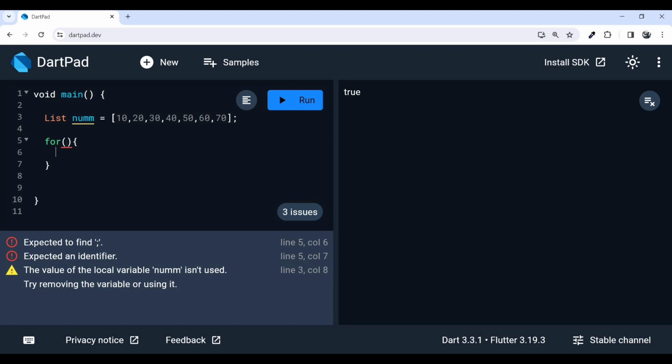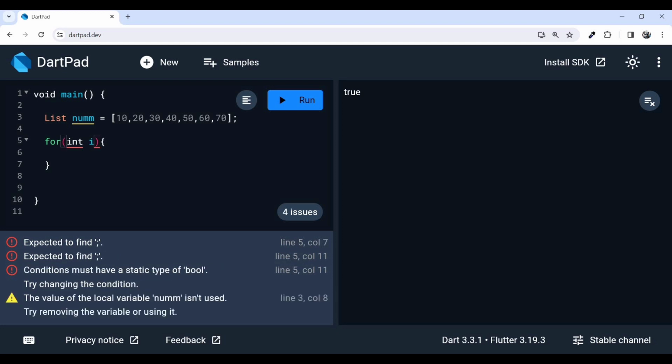So for this we're going to make our statement here, and then our result is what is going to be printed inside this body in between the two curly braces. For our statement here, the first thing we need is our initializer. What's the initializer? The initial variable which holds your initial value. So for our initializer, I'm going to initialize this with an integer value. I'm going to say int, because that is a statically typed programming language. So int i. Why I'm saying int i is because many people are familiar with using i, so I don't want to say int and whatsoever. So just int i for simplicity.